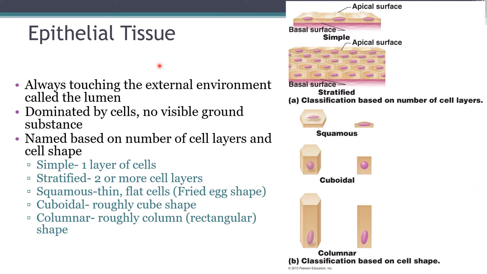Epithelial tissues separate the inside of the body from the outside of the body, so they are always touching the external environment — basically a space we'll generally call the lumen. Usually this space is going to be a white space when we look at it under the microscope, though sometimes the lumen will have stuff in it. Another important feature of epithelial tissue, aside from always touching the lumen, is that it is dominated by cells. The matrix is usually not visible — mostly what you're going to see are the nuclei of the cells, densely packed together and typically organized into layers.